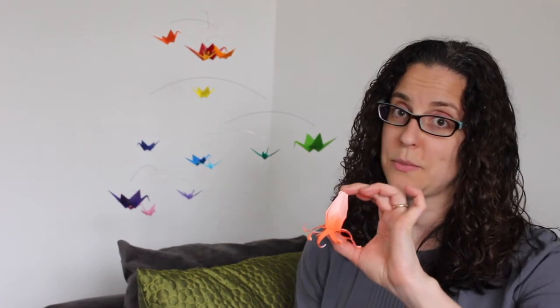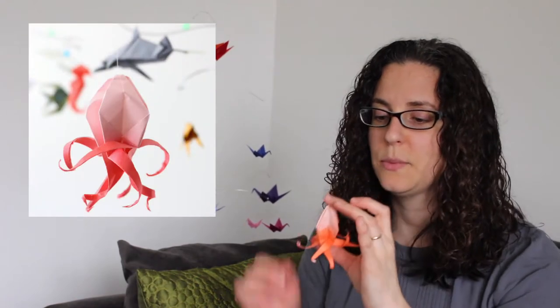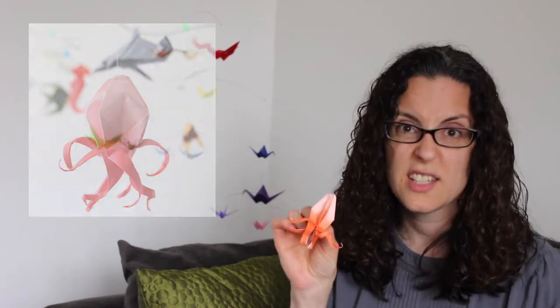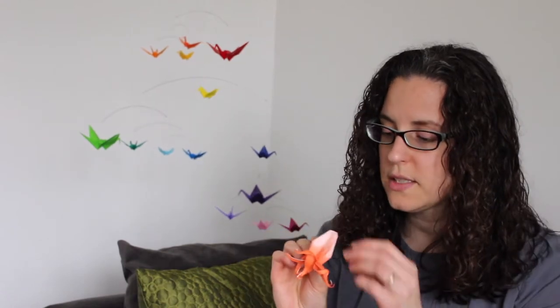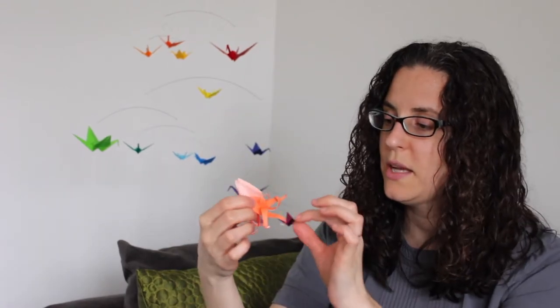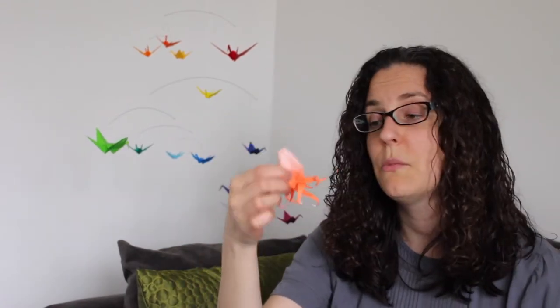Hey guys, welcome to episode 3, where we will be talking about the origami octopus. Now, this octopus is actually a traditional model, and it's fairly simple, not too complicated, but what makes it special is that you curve the legs so that they kind of twist and turn in every direction. It makes it look much more realistic, a lot more fun.